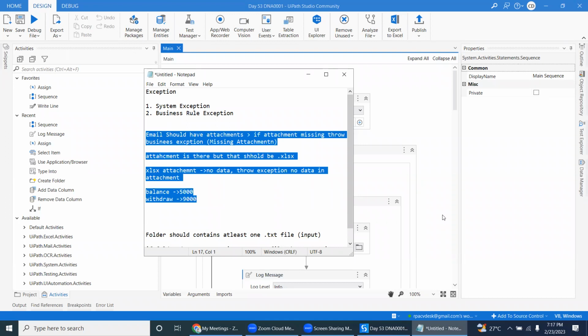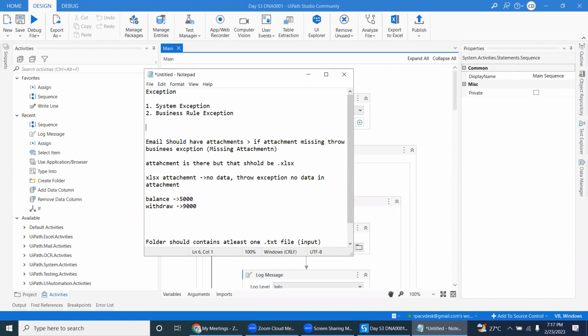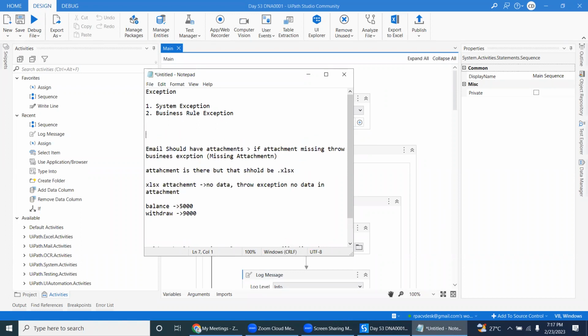And one exception I saw in the chat too. Dattu is saying, so all others wrote business exceptions like insufficient balance. Nagaraj is saying the mobile number has fewer than 10 digits. That's good, because they type the mobile number and unfortunately miss one digit, a 9 digit number. So then we have a rule: the mobile number should contain 10 digits. If it's more than 10 digits or less than 10 digits, throw the exception, invalid mobile number.